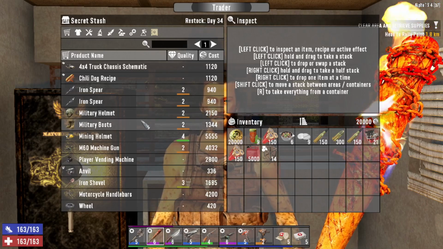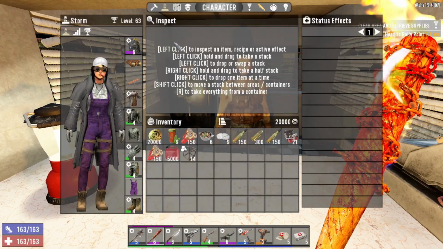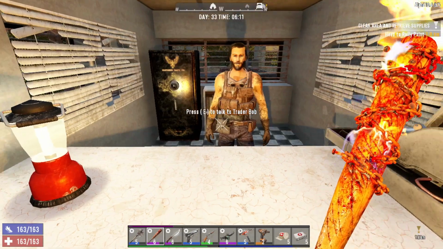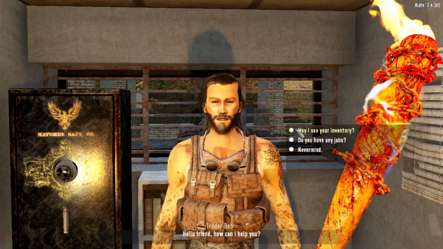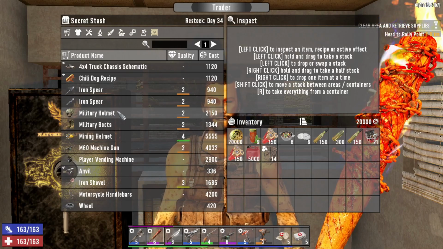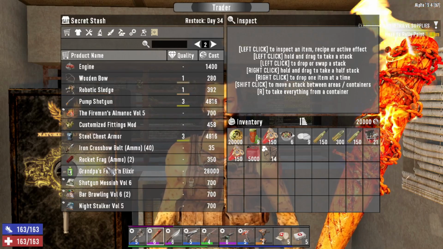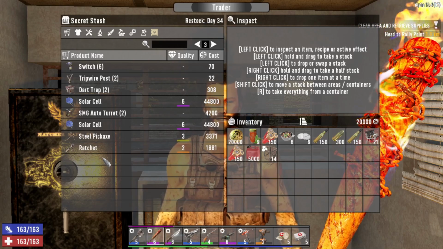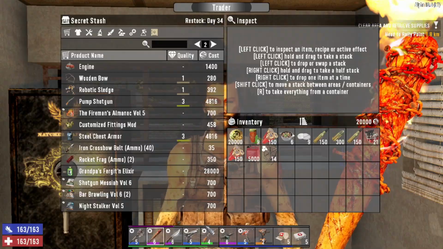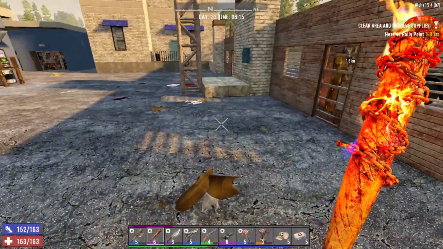Ooh, military boots. What am I rocking right now as far as armor? I'm rocking military gear all the way up until the helmet. It's only a level 2, though. Not really anything here that I'm saying. Oh, there's a pump shotgun, even though we just built a pump shotgun. Be seeing you. Let's go do this tier 3 quest, shall we?